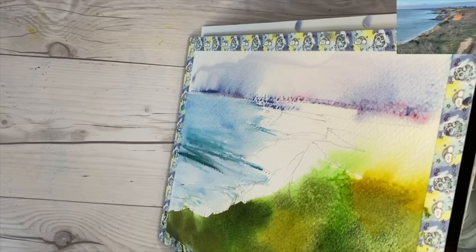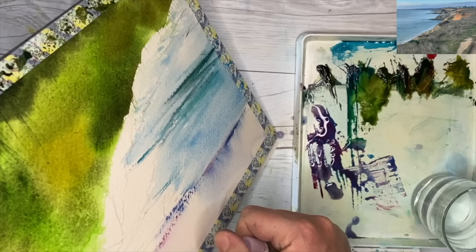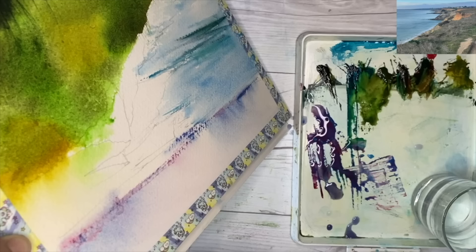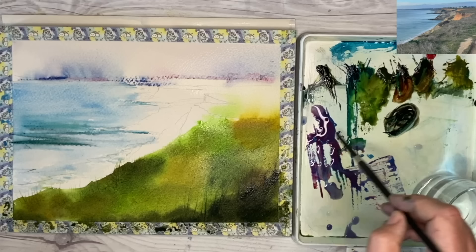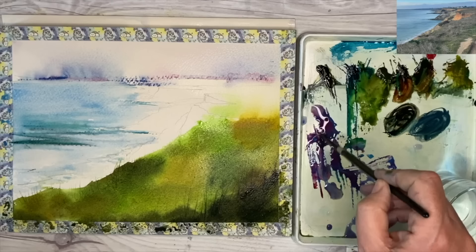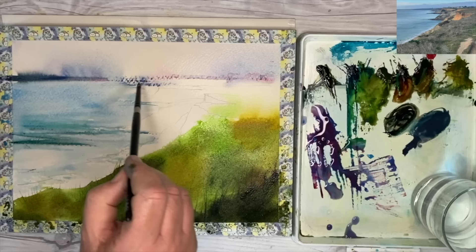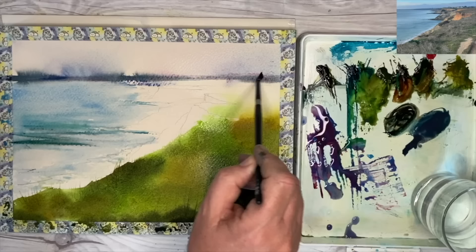I'm tilting upside down and spritzing quite close with water just to get that thick creamy paint moving and tilting. Don't be afraid — see what happens. Tilting to the left and letting everything run down; do have your spritzer bottle on standby. Spritzing again to get the paint moving, creating a lovely light sky. I wanted to keep the sky quite small, narrow, and pale since so much is happening in the painting. Tipping and wiping excess water with paper towels creates a nice atmospheric look. Using my size 6 brush with Payne's grey, a touch of that violet-blue, and turquoise, working damp into damp to smooth out the horizon area.